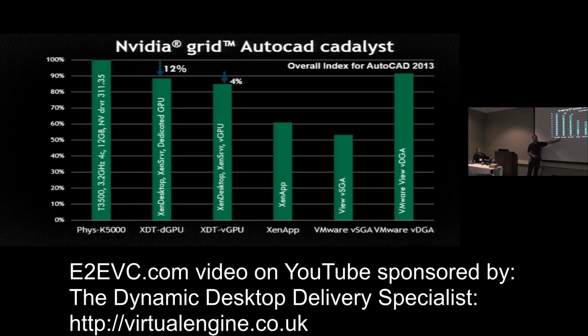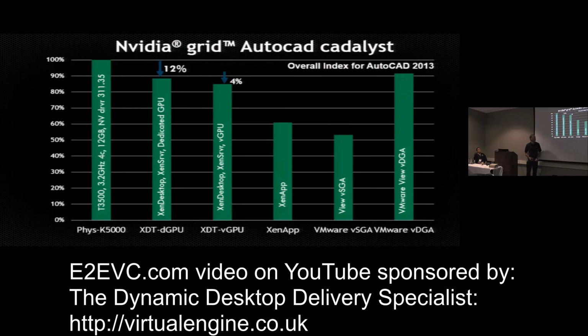The second column over is the dedicated GPU or GPU pass-through. So that should give you your best user experience, but you take out about 12% overhead to run XenServer and XenDesktop. Now, most people think that's pretty reasonable. I'd give up 12% to have a hypervisor and virtual machine environment. And if you think about where users are coming from, they've got 2 or 3-year-old PCs that are due for refresh. They had either old Quadro FX cards in those or the previous generation Quadro 4000 cards. This is going to be an upgrade for them. If they get a K5000 class processor shared to 2 users, that's a graphics upgrade for them. So they're not going to see that negatively at all.